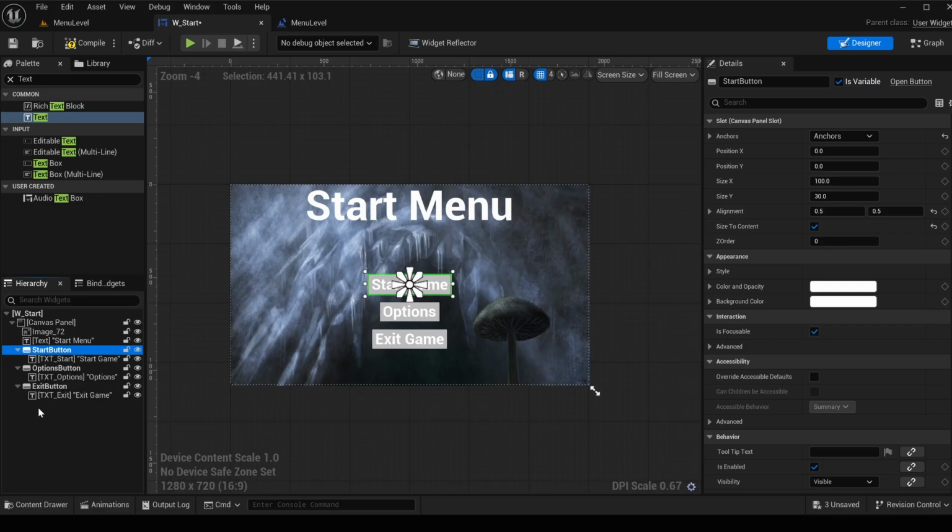They could be replaced with animated things. But for this purpose, we're just going to make a simple one. So that's what we're going to do. We're actually going to make the exit button.